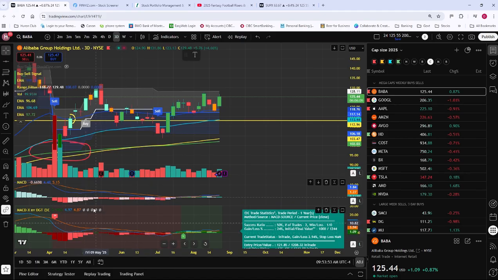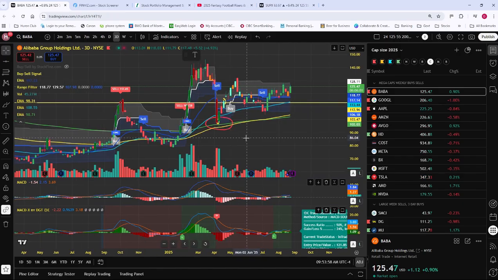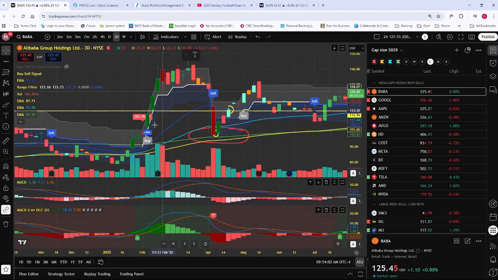But Alibaba, I've been doing this for a while, and so what I did with Alibaba is way back here I did an awful lot of buying on this signal here. There's our buy signal, there's our confirmation, and we're in. And I rode Alibaba pretty well. I took a little bit of profit around 12%, right around there. But I didn't take it all out. I just liked the way it was moving and the way it was going. So I left a whole bunch in. And I left the balance in.